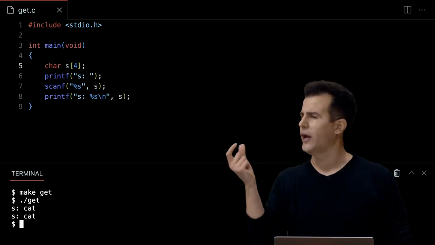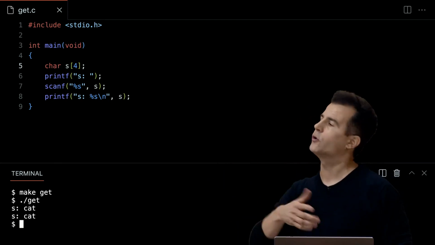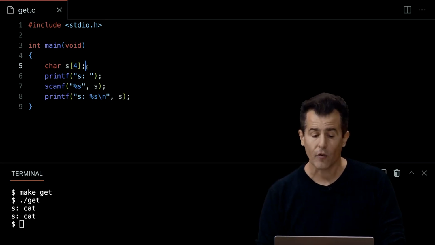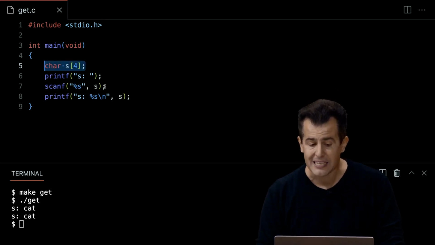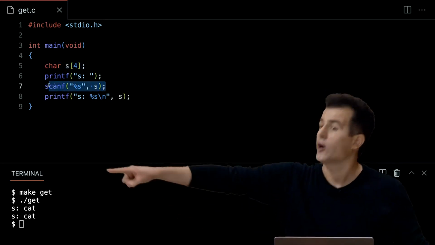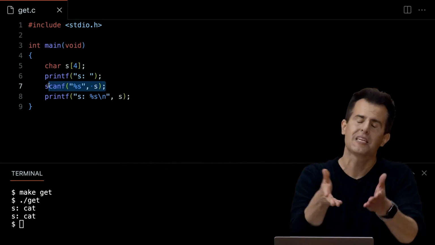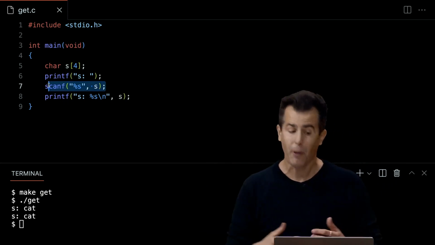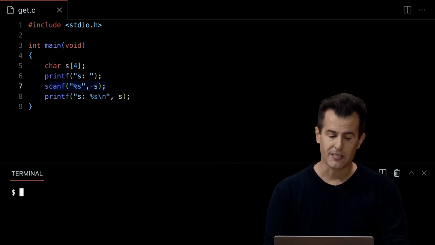Here's where, to someone's question earlier, it turns out that in some contexts, you can treat arrays as though they are pointers themselves. C will sort of do the conversion for you. But for now, just assume that s is just an array of size 4. And if you pass it into scanf, that's like a treasure map that leads to those 4 bytes. So scanf can now successfully fill it with CAT, DOG.